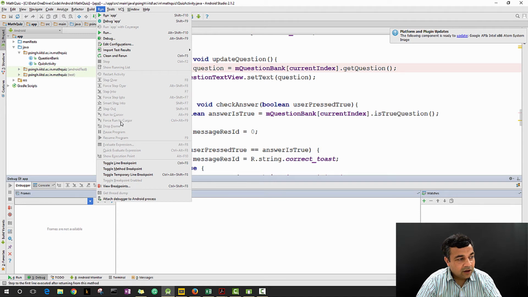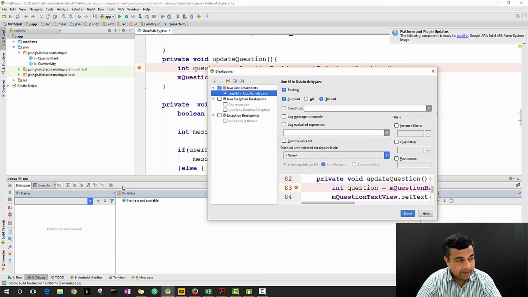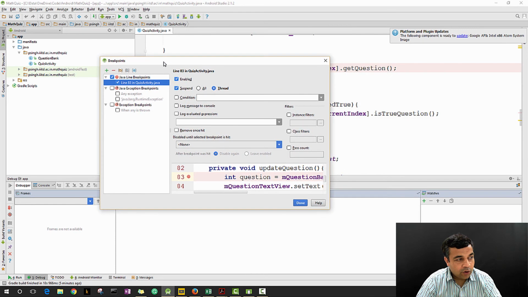Inside run, towards the bottom I have something called view breakpoints. Let me click it. When I click view breakpoints, I see Java line breakpoints and I see Java exception breakpoints and I see exception breakpoints.